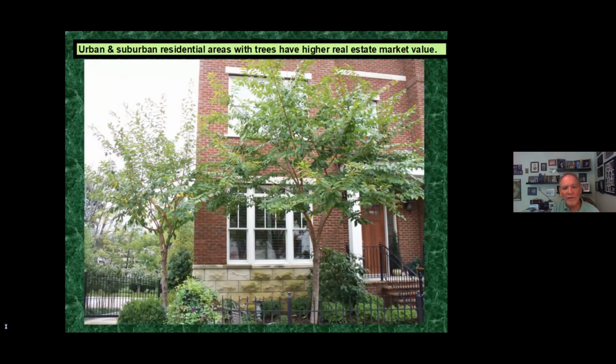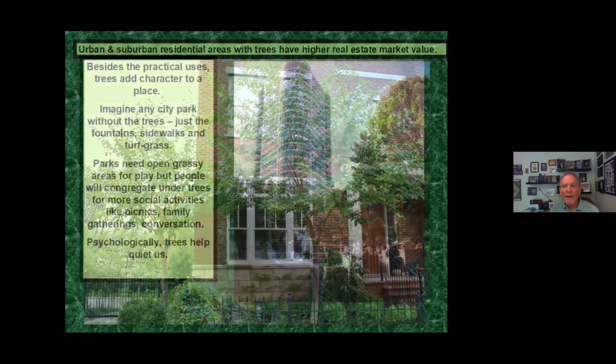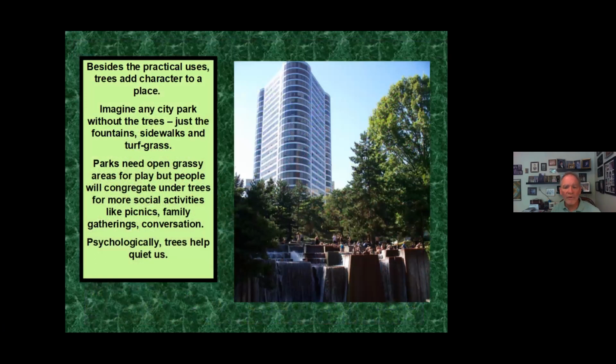You've seen these trees in the previous slide, but here, trees really contribute more to the psychology of living in a city as opposed to just all the practical benefits. People gather here because it's a water fountain that can be used. I think this is in Portland, Oregon, that can be used by the public, but it's in the shade of trees where people will gather. So trees really help us in all kinds of settings in all kinds of ways.